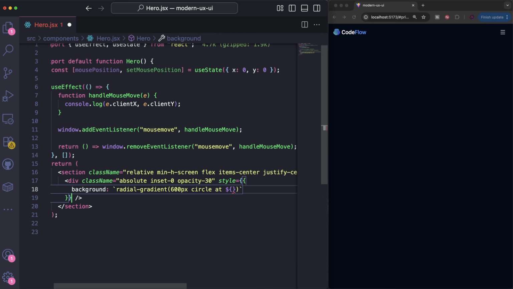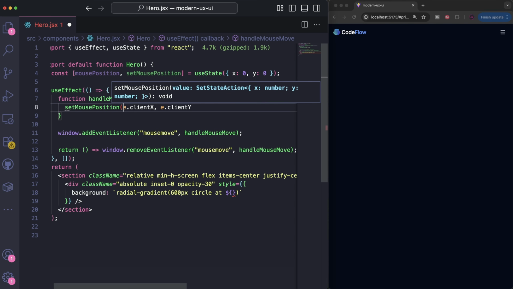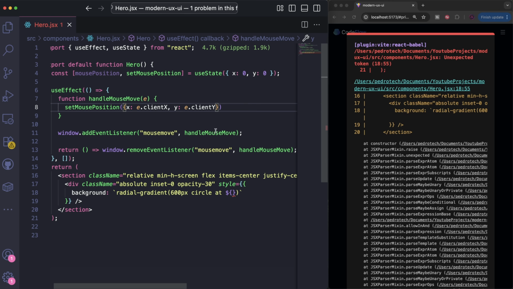We get that X position because we have it over here. So we can use this state to keep track of that position. We'll use the set mouse position function, and we're going to set an object inside of here where the X value is equal to the clientX and the Y value is equal to the clientY.